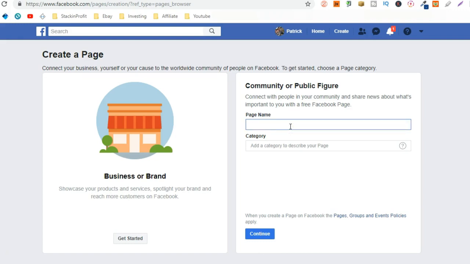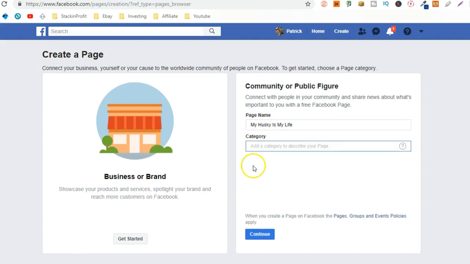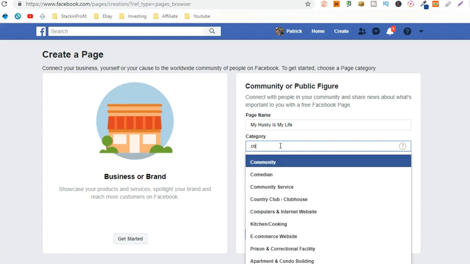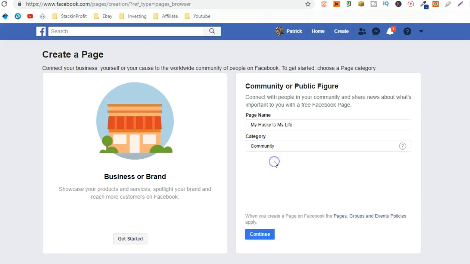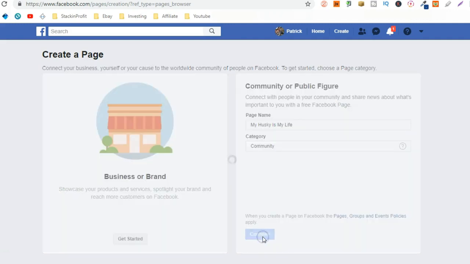Let's just put my husky is my life. Let's just put a couple of spaces in there. Then let's put community and then click continue.